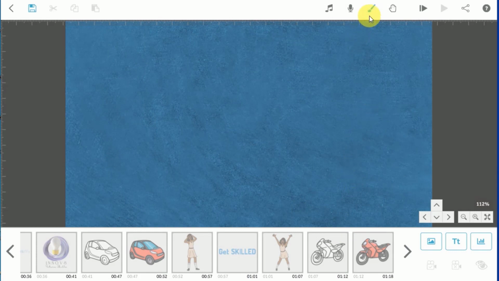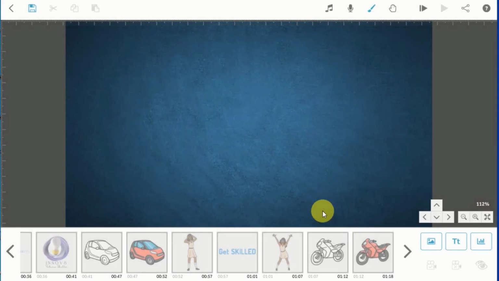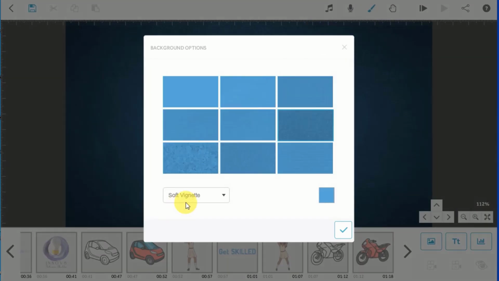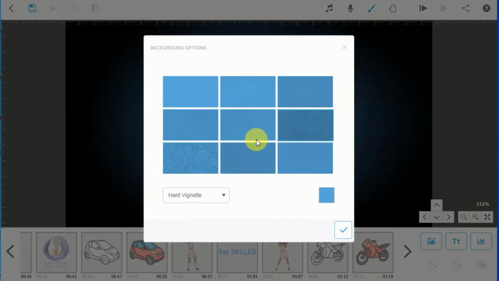There is one more option that I will also discuss with you: if you want to vignette, soft and hard, you have two options. You can also do this. You see that now there's some darkness at the corners, and brightness toward the center. You can also make it harder by applying the hard vignette, and okay. Now you see that we have hard vignetted it. Similarly, we can choose any color for our backgrounds or change our backgrounds to any form.